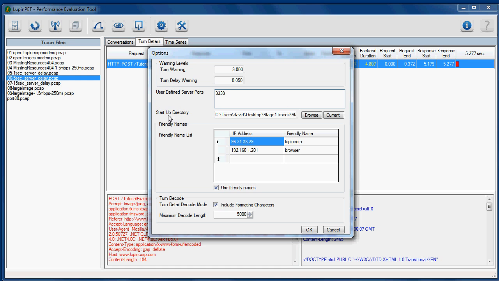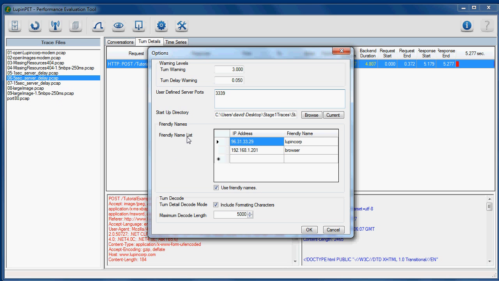Other things that can be set here is the startup directory. So this is when you start up the application, what's the first directory it looks for traces. So if you have a bunch of directories with traces in them, and you're working in a particular application that relates to one of those directories, you might want to navigate to it either through the browse button here, or navigate in through the filing cabinet icon here, and once you're in that directory you might want to hit current, and that'll select the currently selected directory as the default startup directory. It's useful if you're working on the same directory for a few days.